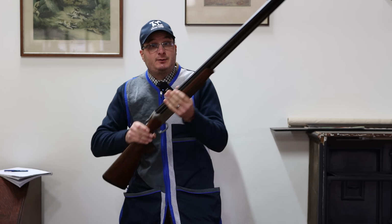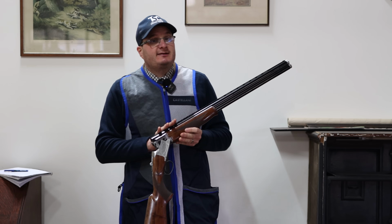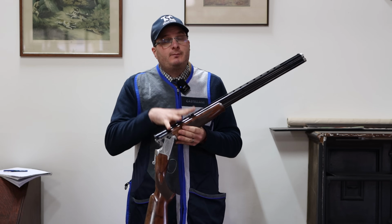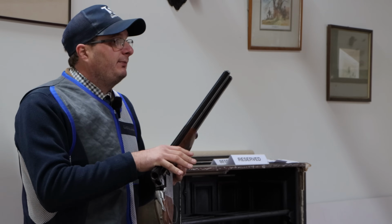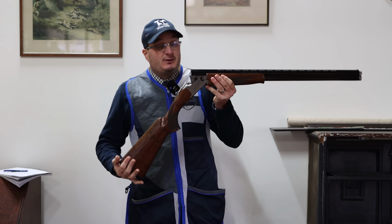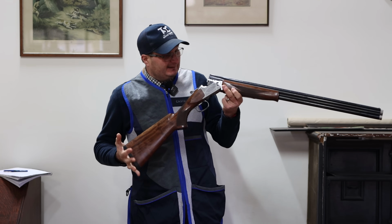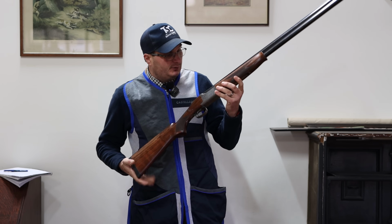My number 3 spot is the Maruku range. Maruku is always there and thereabouts. Browning do not promote these as much as they should, but they are still always up in my top 5 guns. Because with the best one in the world, all you've got to do is look on the internet and you can see how many people actually want to buy a Maruku gun.